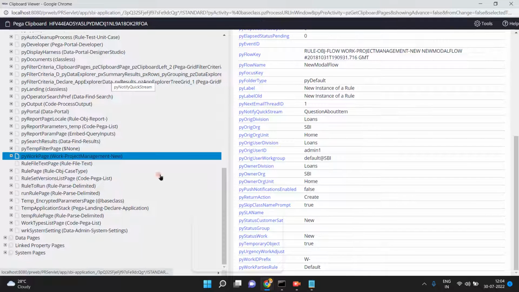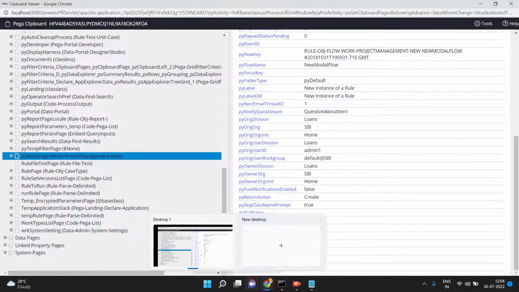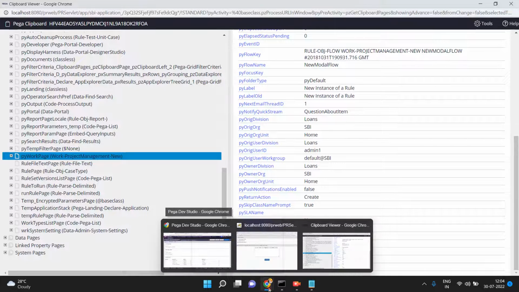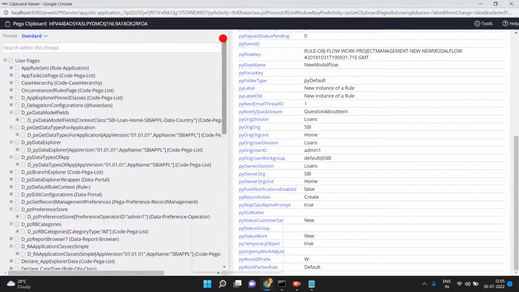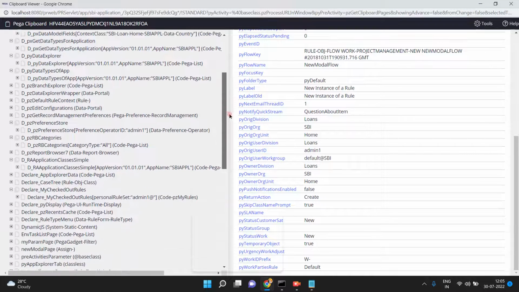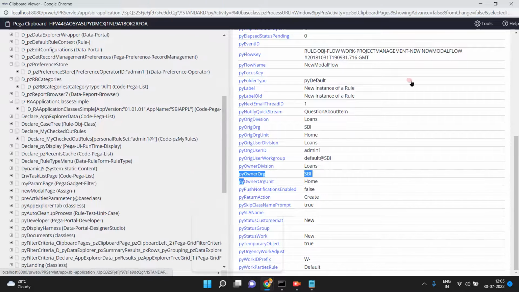Okay, somewhere definitely data should be mapped into the clipboard, right? When I run this file, all the properties should be mapped. So in which page context is it mapping?